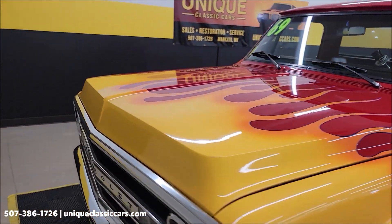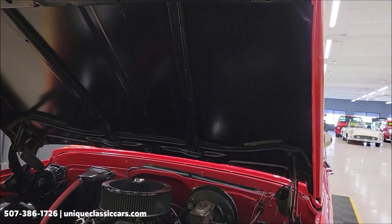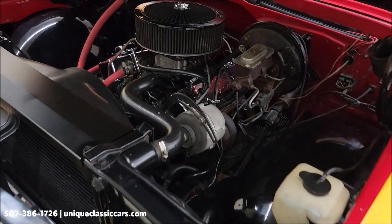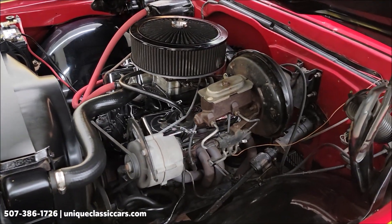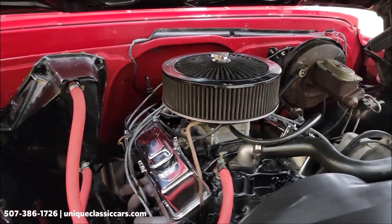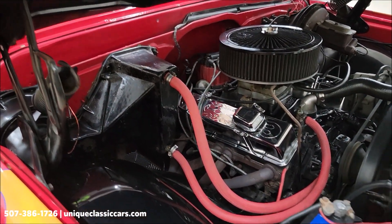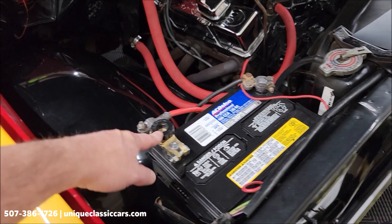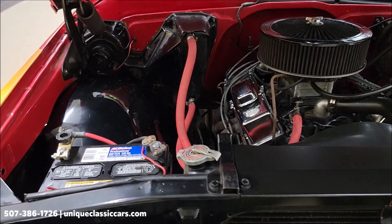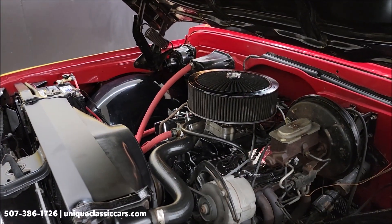Going to pause a second, take a couple of hands to get this hood open, check out the engine bay and wrap this video up. The underside of the hood is nice and clean, flat black. There's the 350 small block Chevy paired up with the automatic transmission — power steering, power brakes. Chrome valve covers, HEI ignition, heater hoses still hooked up but bypassed. Looks like a newer A/C, double battery setup, and a battery terminal out there. Sounds good, looks good — nice tidy clean engine bay.